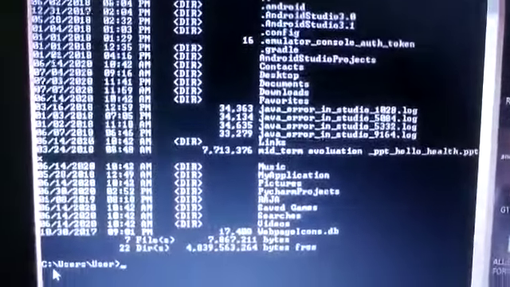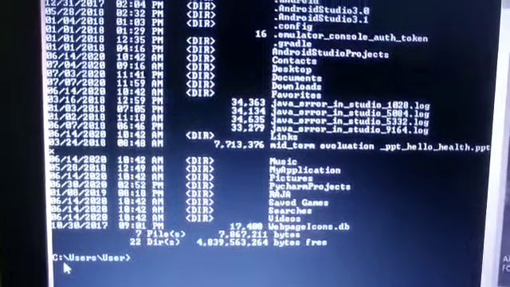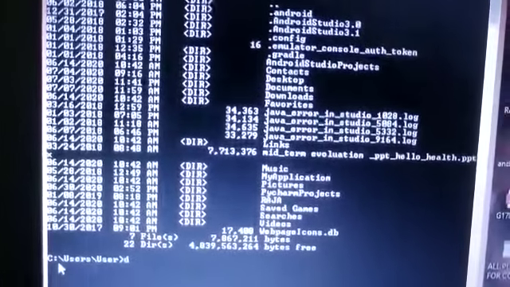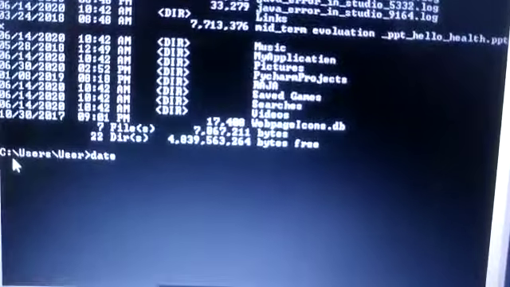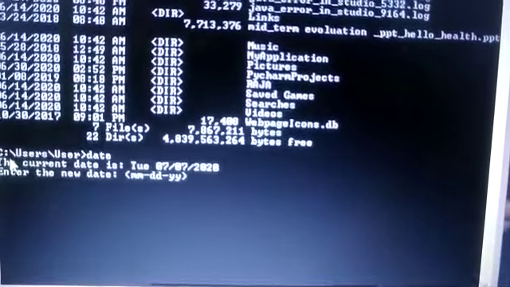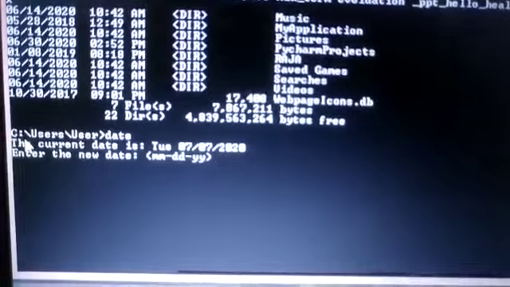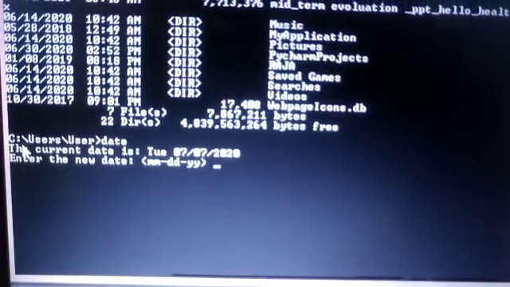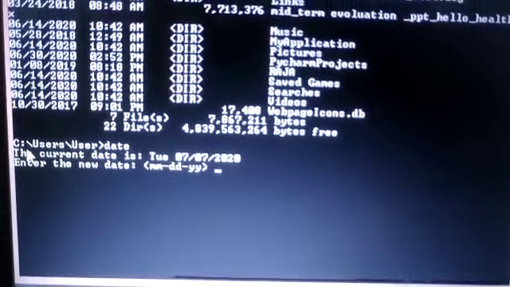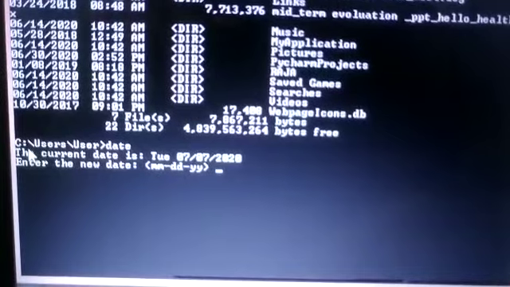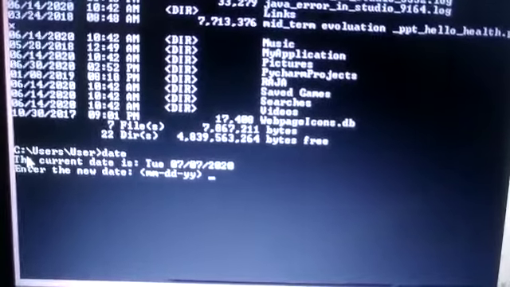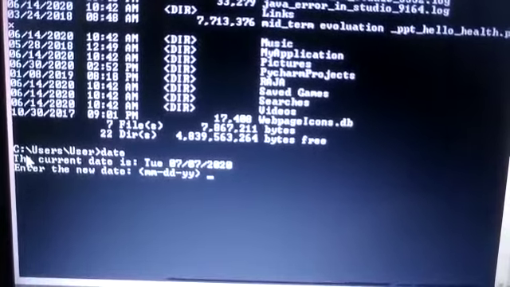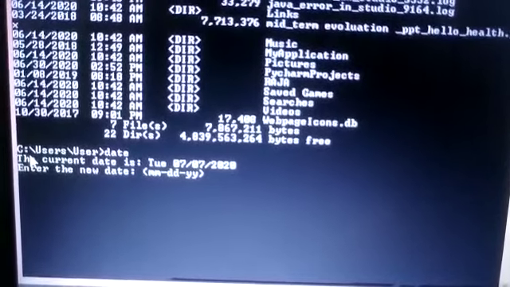So let's see how we can use the internal commands. The first command is date, D-A-T-E, date. If you see, it is showing 7/7/2020. If you want to modify it, because in some systems you will find this date and time is not correct, then at that point, if you want to correct it, there is an option to enter the new date.